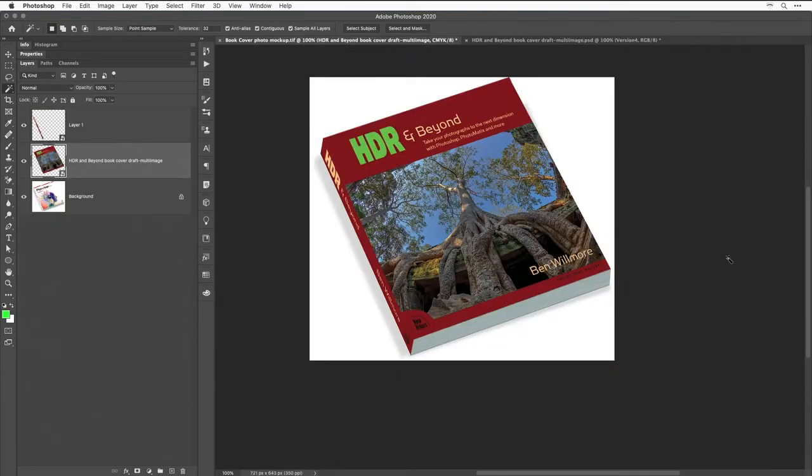Where did it come from? That layer, the layer I double clicked on. And it remembers all the transformations I've applied to it. It would remember any filters that were applied, any styles. It would remember all sorts of things. And I can make a mock-up of a book and later on decide which cover I'd like.